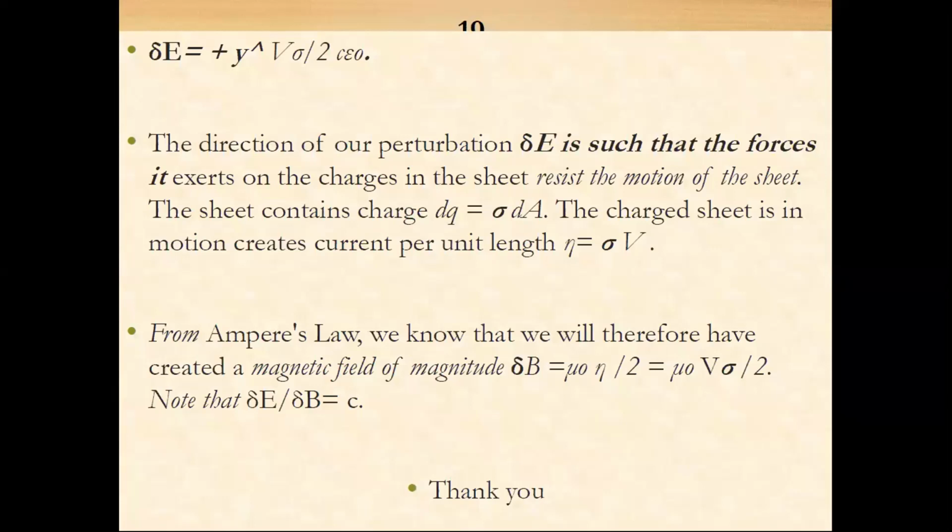So one sees, therefore, that because C is the speed of the electromagnetic wave, making a planar sheet of charge move, or shaking the electric field lines, one can create an electromagnetic wave. This is the simplest way to generate an electromagnetic disturbance. There are many other ways, and with this, I would like to end my lecture.